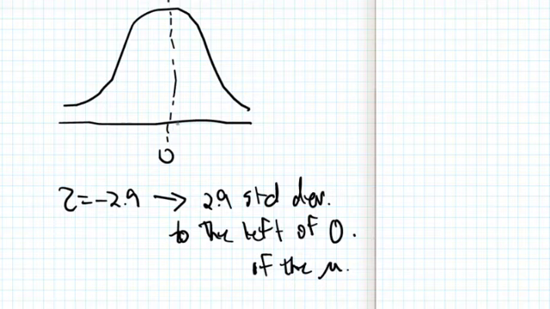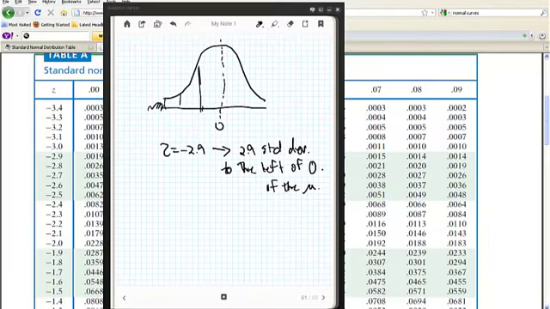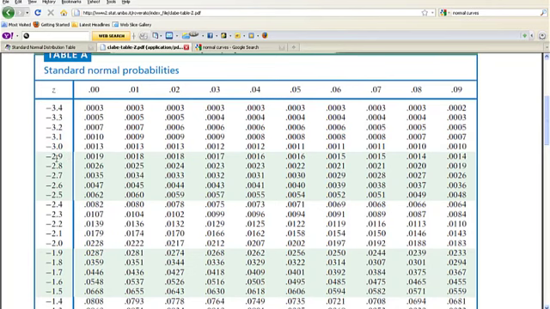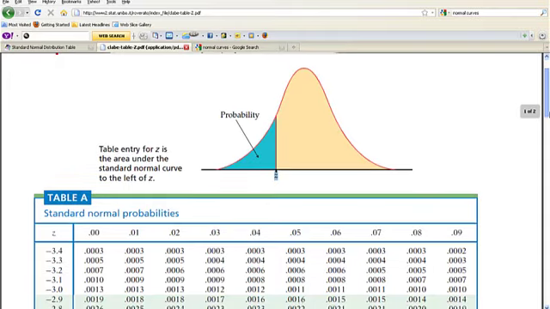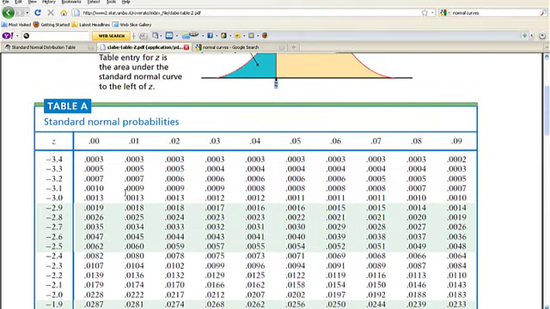So here's 0. I know that negative 1 is my first standard deviation, so negative 2, negative 2.9. What I'm looking for is the area to the left of that. If I go back to the internet and go to negative 2.90, and remember how this chart works, it gives me the area to the left of the Z value. Z value is just the number of standard deviations away. The probability of lying to the left of negative 2.9 standard deviations is less than 1%. In fact, it's 19 out of 10,000.